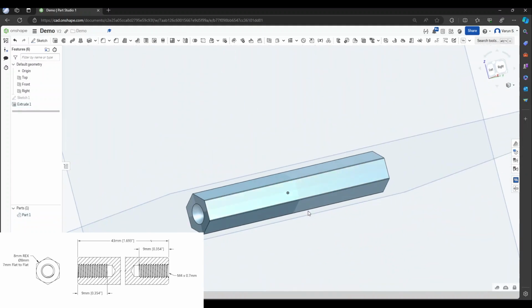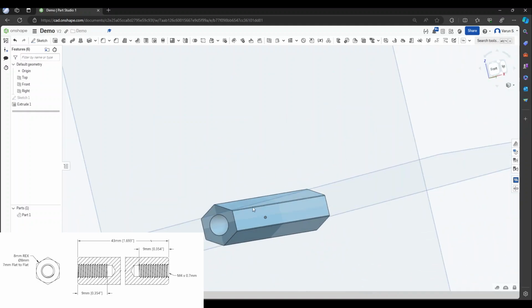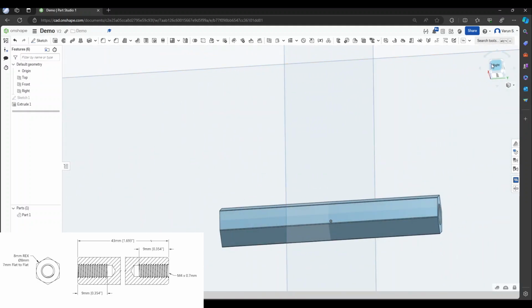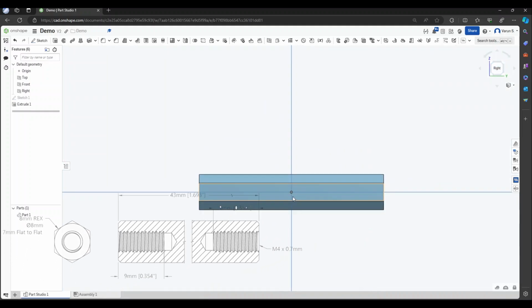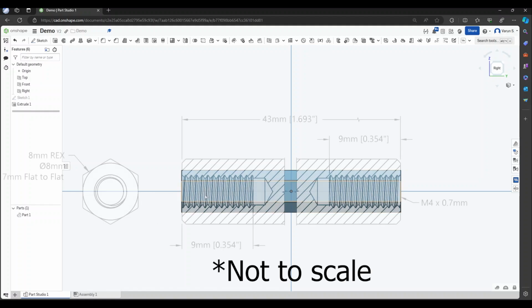And so now the last thing we have to do is also extrude part of the screw hole because as you probably saw in the diagram, the screw holes actually don't extend the whole way through. They only extend about 9 millimeters on each side, so 9 millimeters from here and 9 millimeters from here.